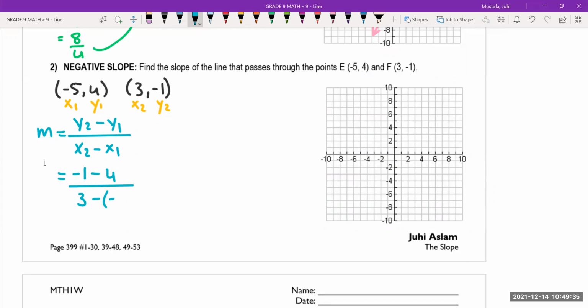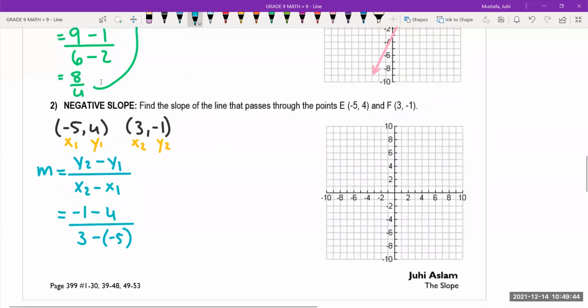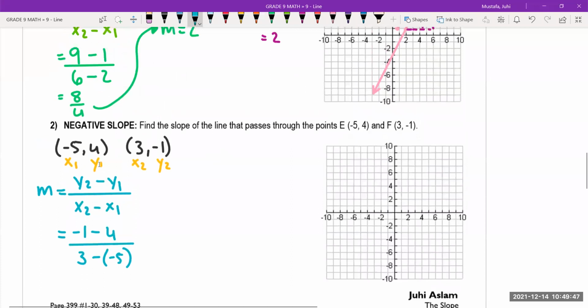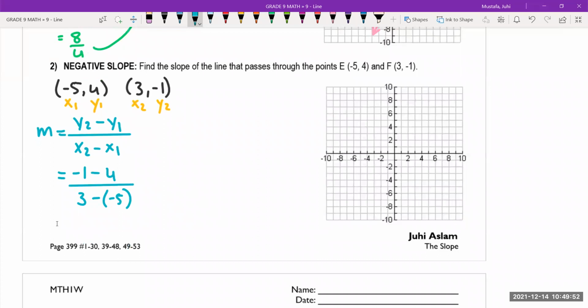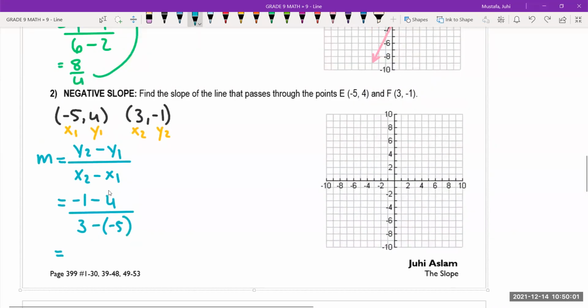And that's why whenever you're dealing with negatives, you have to be super careful because you will have situations where you have double negatives. So y2 is -1 minus y1 is just a 4. And then x2 is 3 minus x1 is -5. Luckily, we probably all remember our integer rules really, really well and are like experts at this. Yes, good. What is -1 minus 4? I'll remind you, same sign, you add the numbers and you keep the sign. -5 is correct.